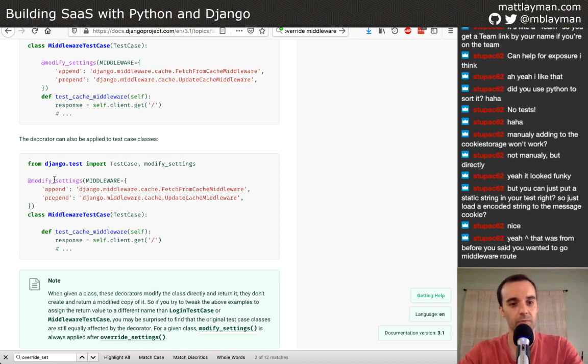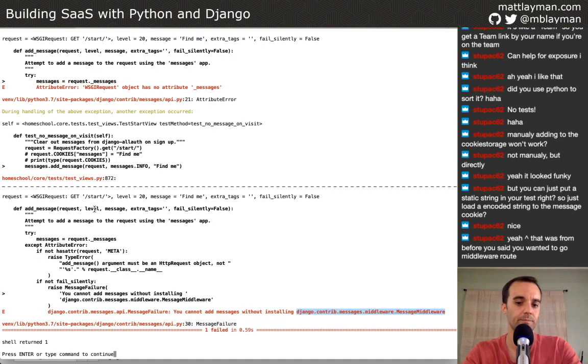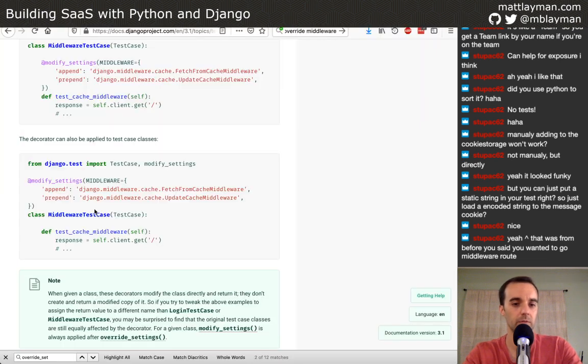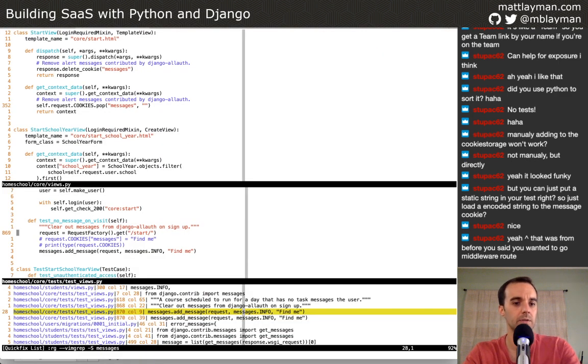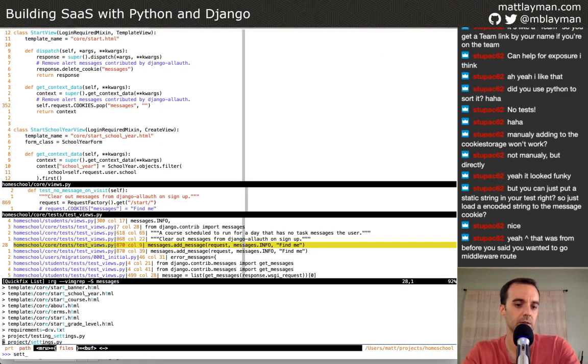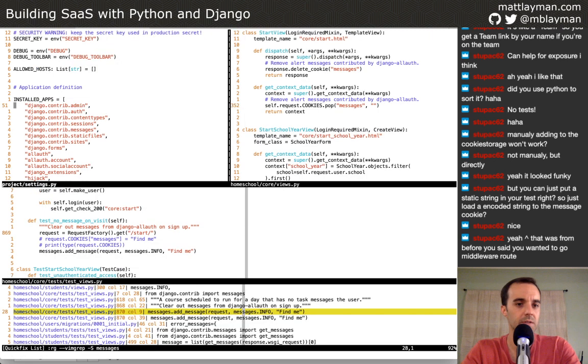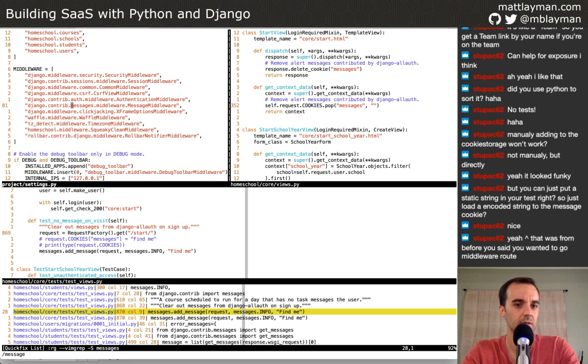I've never used this one before, so this will be new for me. Oh, that's a cache example. So let's look and see where the middleware one, the messages one, sits. I don't know if the order matters. Yeah, it's kind of right in the middle. So let's append it and see if that works.